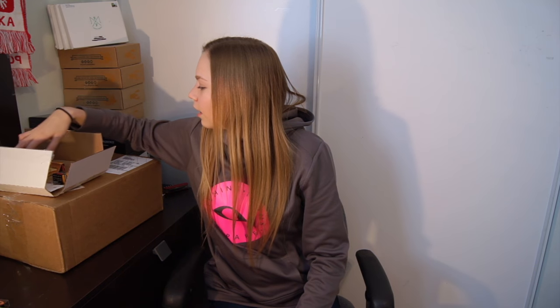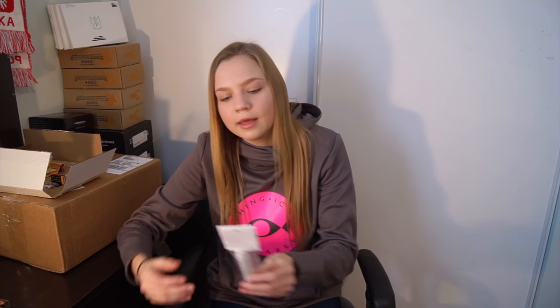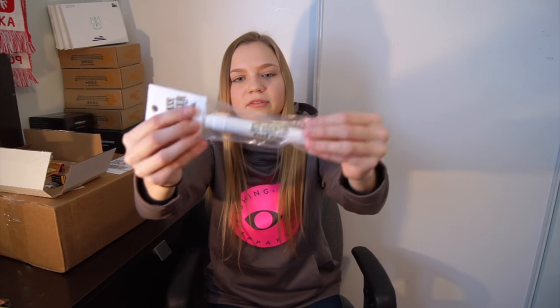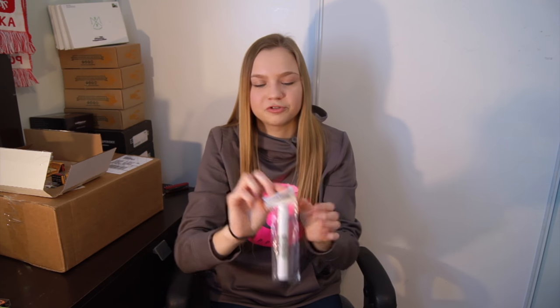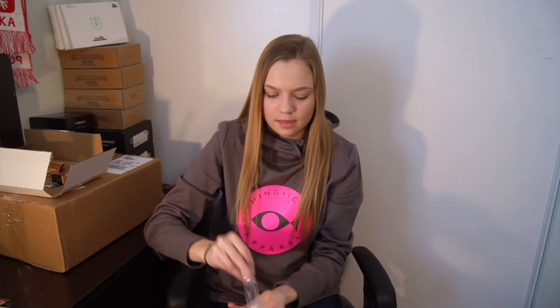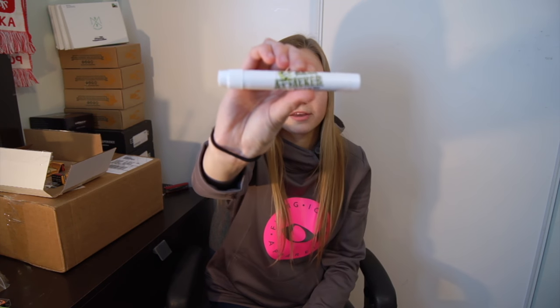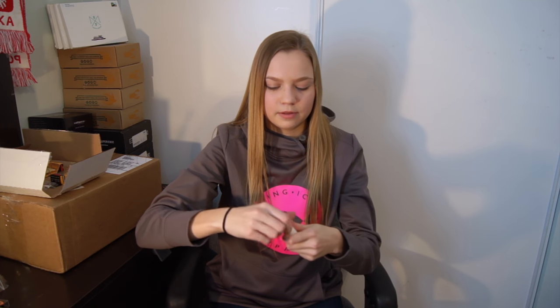Next up, this is an extra thing they threw in for me. It's a Bass Attacker Bass Fuel, which is made in the US. You guys can see right there, it's a scent, I'm guessing. Bass Fuel, not for human consumption, so it's probably a scent. Let's open it up. You guys can see right there, Bass Fuel is kind of like a pen shape, and let's open it up.